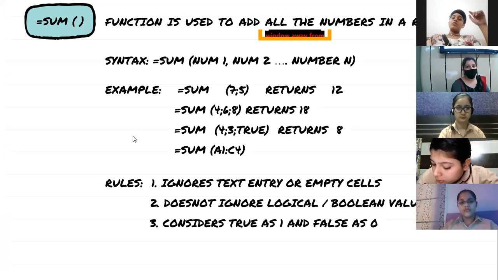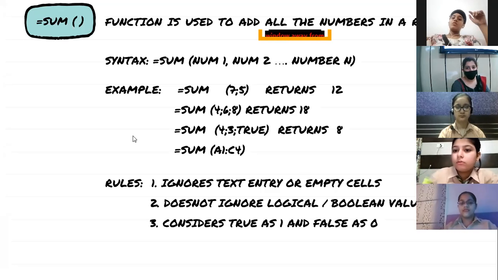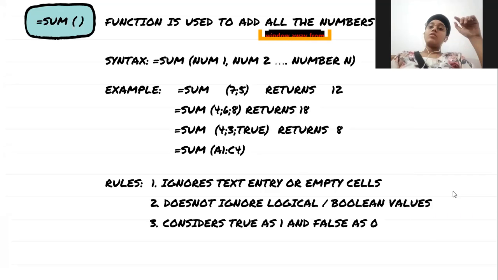Okay, so let's look at the rules now. The rules are, obviously, that sum will add the values, so it will ignore the text values. Whatever the textual content, if you're writing any text values, alphabetic values, they will get ignored in the sum function.